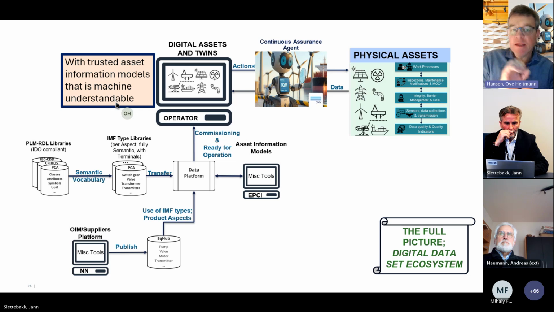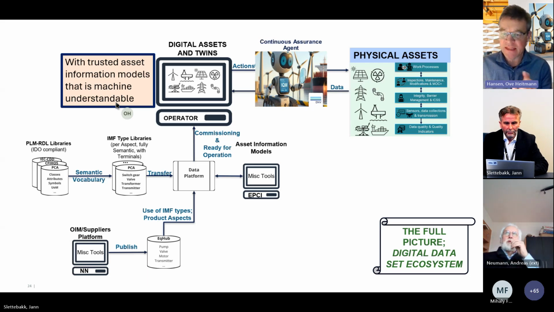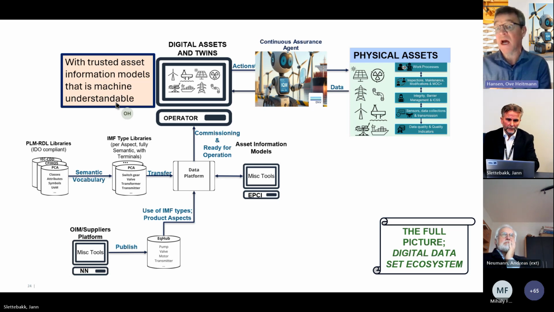So at the bottom of this digital asset, what we have, starting the journey and standardizing, is creating those interoperable asset information models based on IMF. And IMF needs to have those three pillars that I mentioned in the beginning. One of the most important in our view for this community is to make sure that we have the OBI and IDO standard developed, and that, as Mihaela asked about, IMF is compliant with that IDO standard.